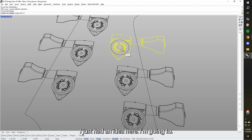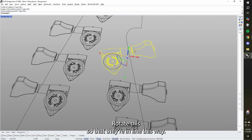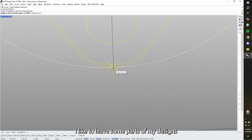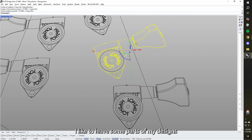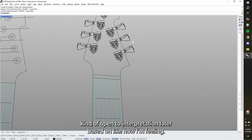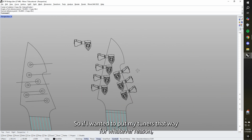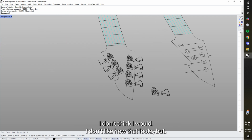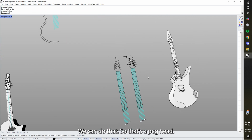I just had an idea here. I'm going to rotate this so that they're in line this way, and just make sure that they can do that. I like to leave some parts of my designs open to interpretation later, based on how I'm feeling. So if I wanted to put my tuners that way for whatever reason, I don't think I would. I don't like how that looks, but we can do that. So that's a peg head.